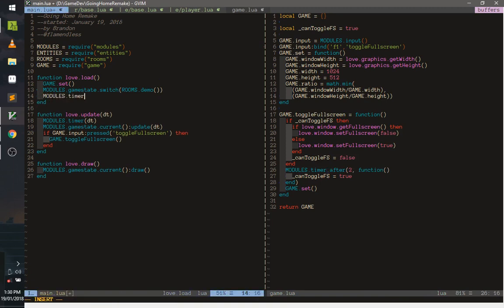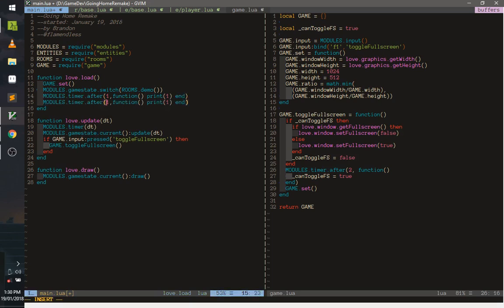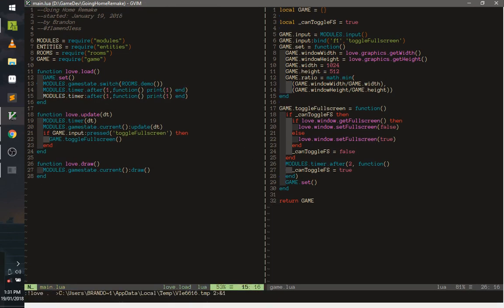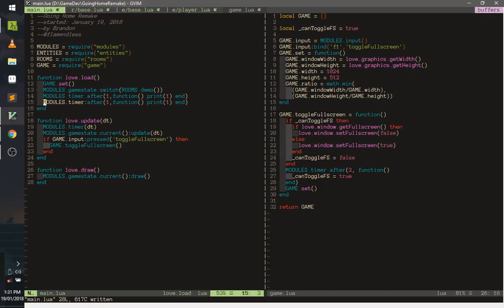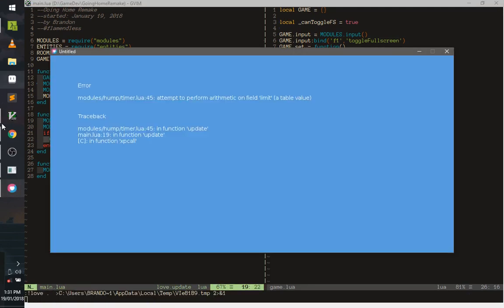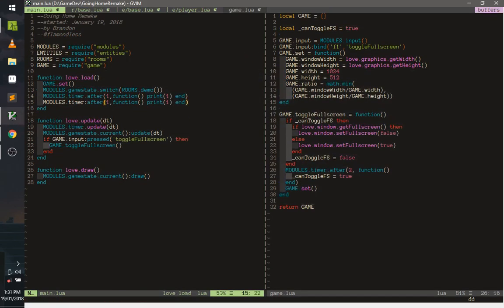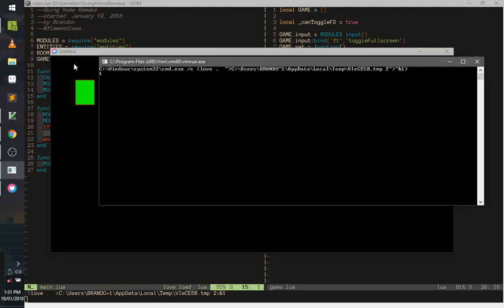Modules timer after 1 second, function print 1, and then I know if there's a problem with the docs or... oh, so it's not really updating. Why? Oh, it's timer update. That was so silly. That was such a silly mistake.